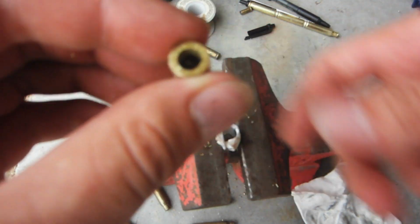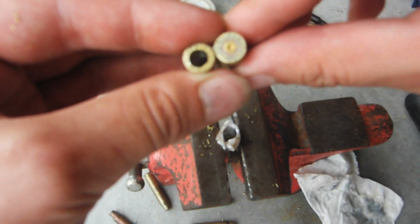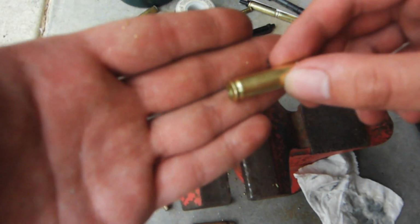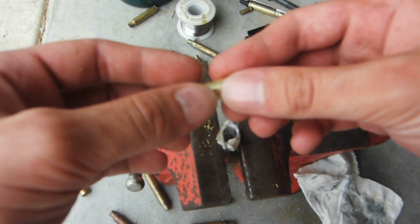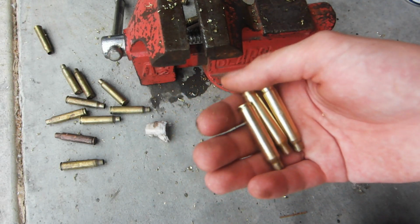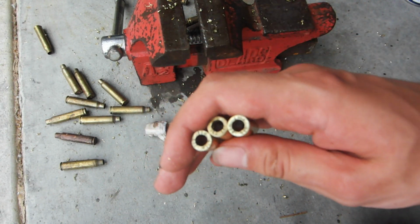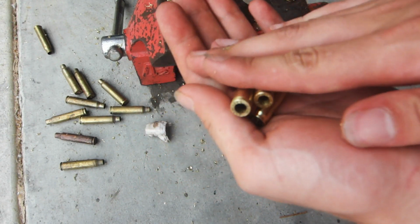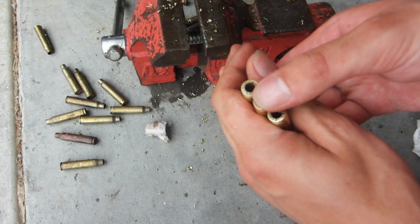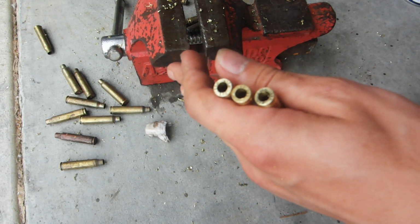So as you can see, we have a hole drilled all the way through, before and after, and you can drill right through that primer. No need to remove it unless you just want to. As you can see, we didn't crush the head of the case either, so that is looking good. We're going to do the same thing with the next three cases, and as you can see, I've drilled these 3 holes in them. And now what we're going to do is we're going to enlarge these holes a little bit. So we just drilled them out, and now we're going to drill them out to, well, 2 of them, it'll be the final size, and then the third one will enlarge again.